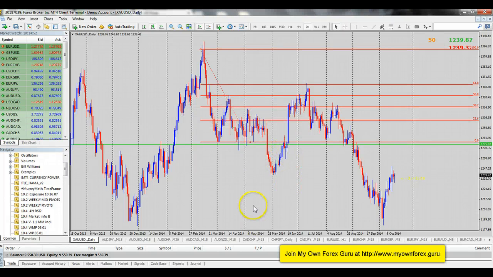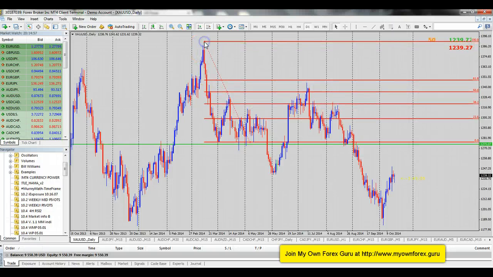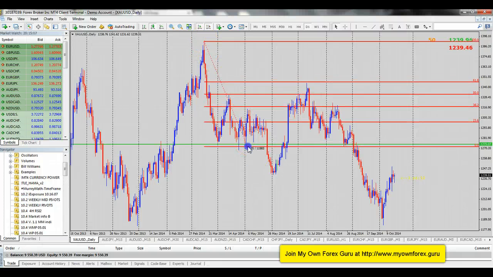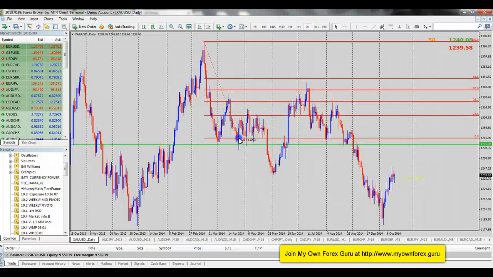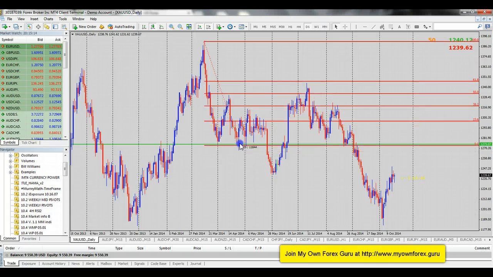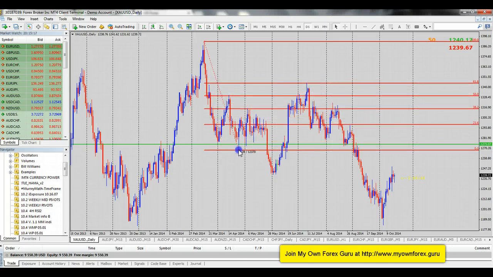Okay, so just taking a Fibonacci from one point to the other, one of the golden rules is if you use the wick, the top of a candle, the wick, then you need to connect it at the bottom to a wick as well. But you can't connect it to a candle, you've got to connect it wick to wick or candle to candle. I hope that makes sense. Otherwise, you could get some funky readings, and you might miss out on some levels.